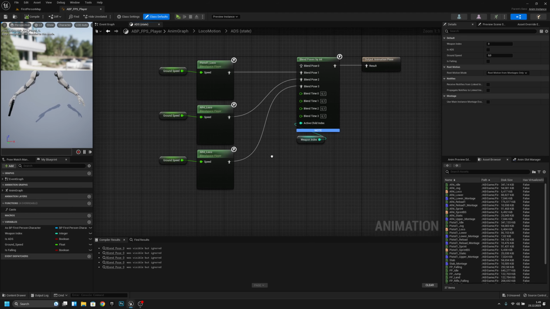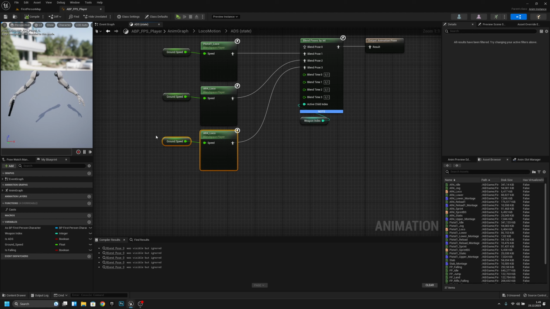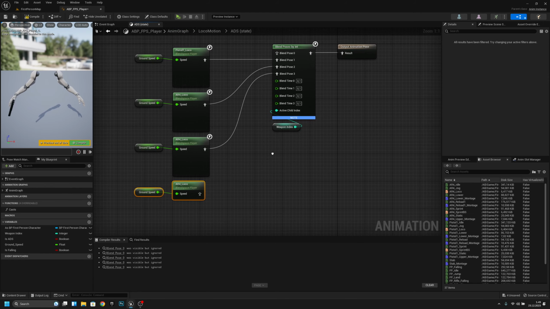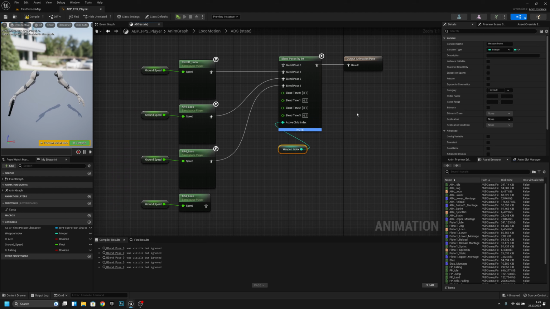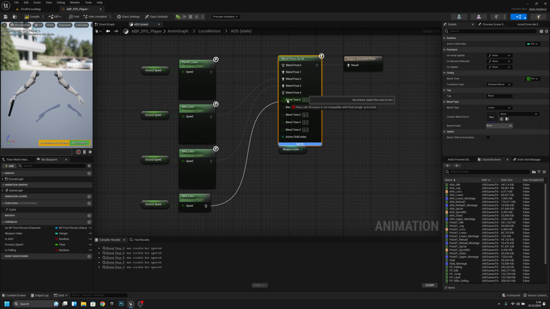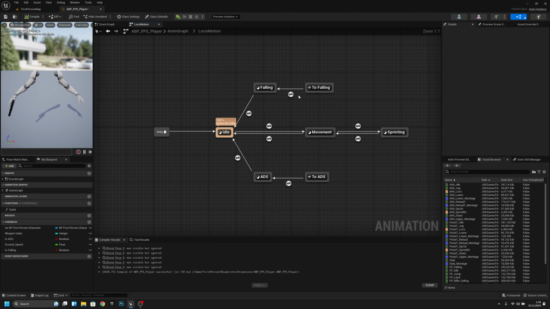Now that we are here at the ABP, we want to copy this AR for locomotion on this ADS. We want to do it for all the states, so it doesn't matter in what order you do that. So yeah, let's add a blend pin and connect that to the 4 like that. Compile. Now I have done the ADS.